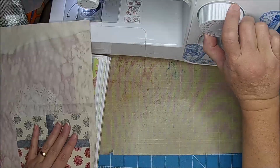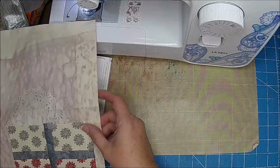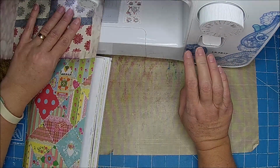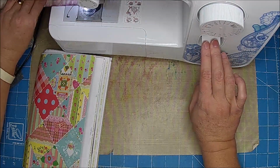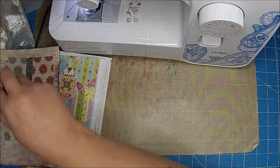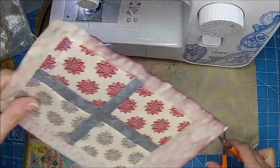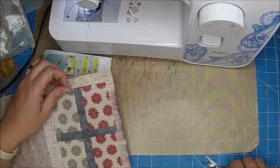So let me put a zigzag. Clint did look at my sewing machine before he left this morning. And he said that my tension was off, I guess. So hopefully that was the only issue. And since this is a purple journal, I went ahead and changed the thread to purple, just some that I have. Yeah, looks really good. And hopefully they'll know that these are like fabric flips. Oh, that's just some thread hanging.